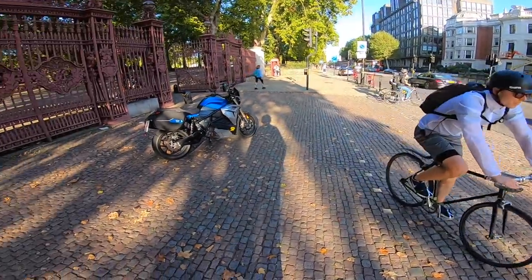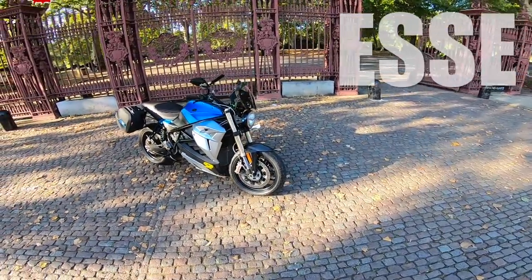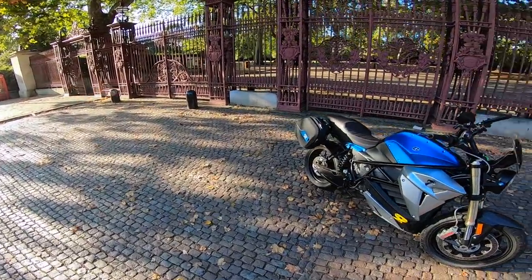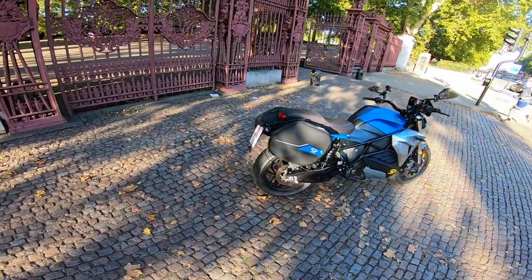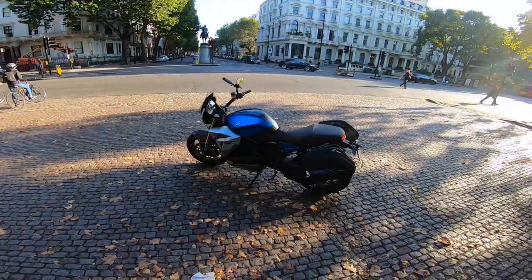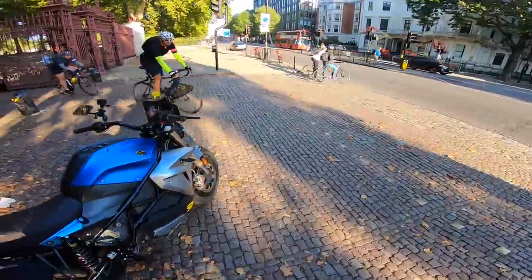Right, folks, look what we've got. This is the Energica EsseEsse9. Now, this is their current model. There is a new model coming out, and I have actually ridden that. I was over in Italy last week, believe it or not. Very, very lucky and privileged to be one of four people invited over to ride the new Ego and EsseEsse9 models down at the Misano circuit in San Marino.